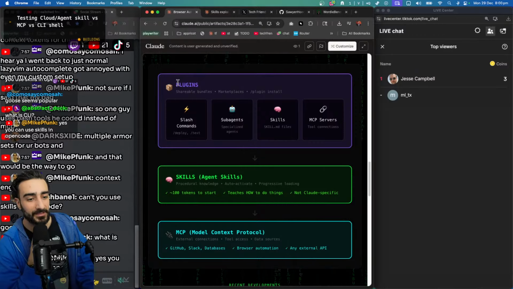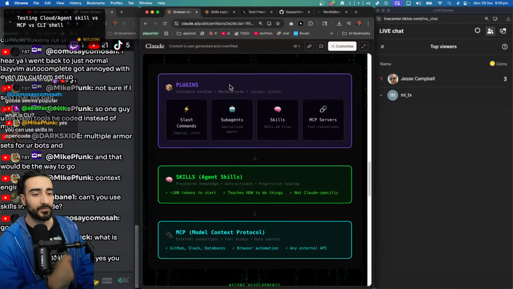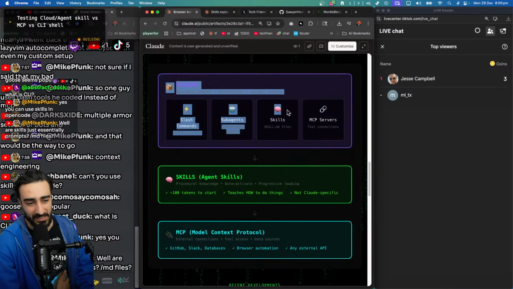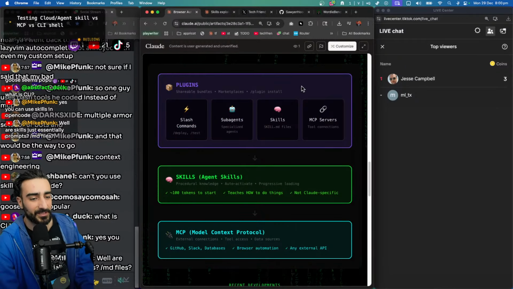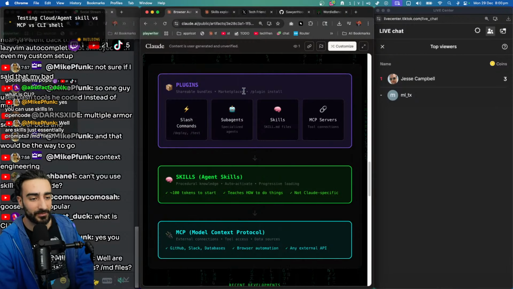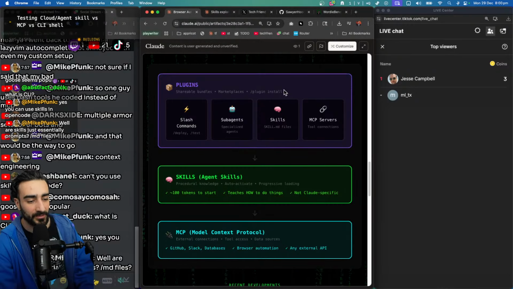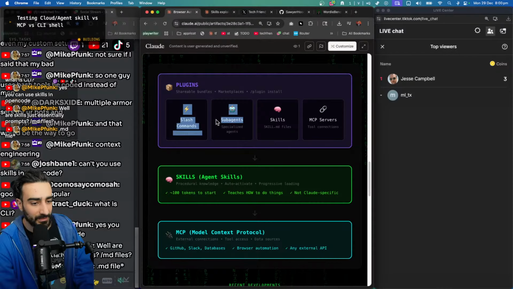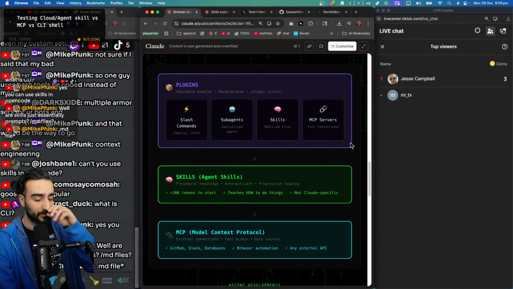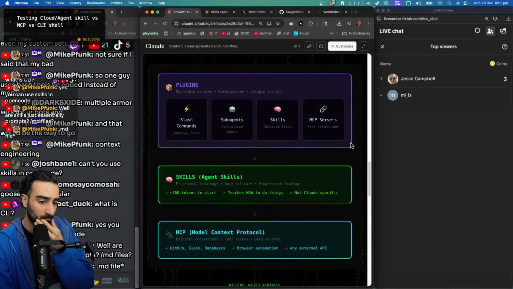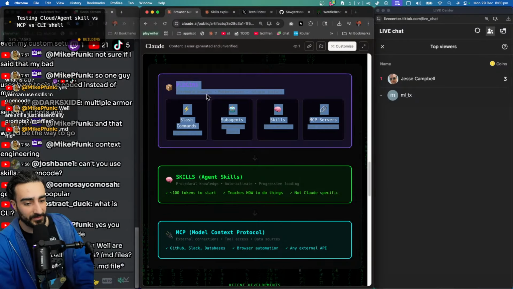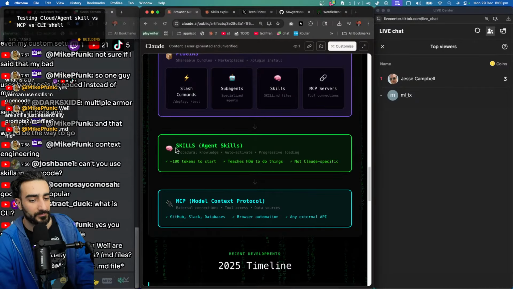Oh, and then there's the concept of plugins. In Claude, I think this might be only Claude Code, but I guess there's nothing stopping other agents from adopting it. You can see the plugin marketplace in Claude Code. Go /plugin install, and then you can get slash commands, sub-agents, skills and MCP servers installed in one go. So it'll be interesting to see what Claude plugins there are. I haven't actually looked at this at all.